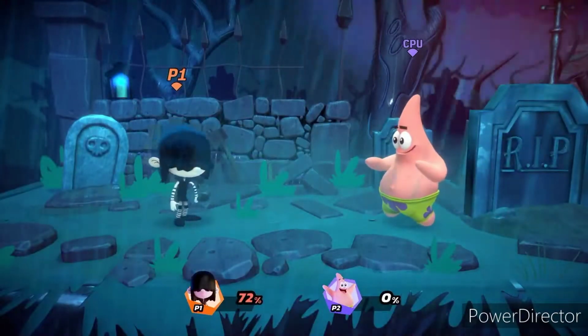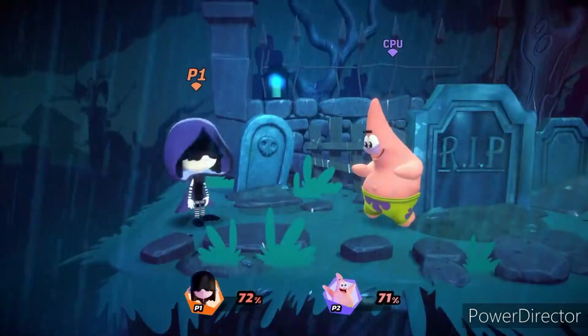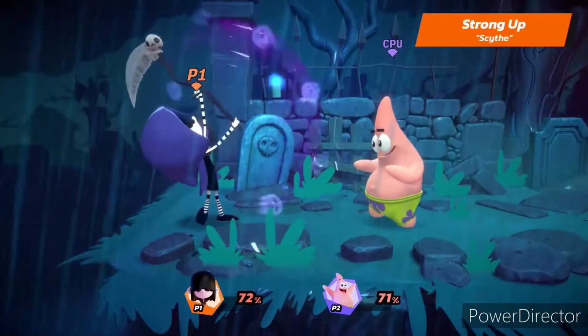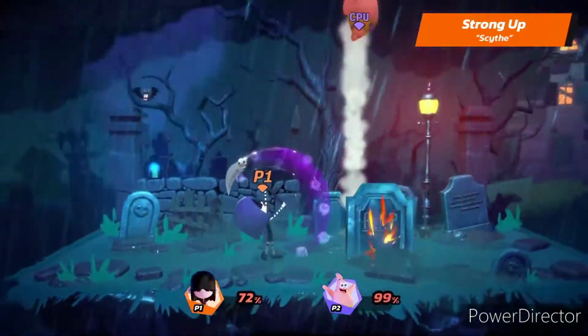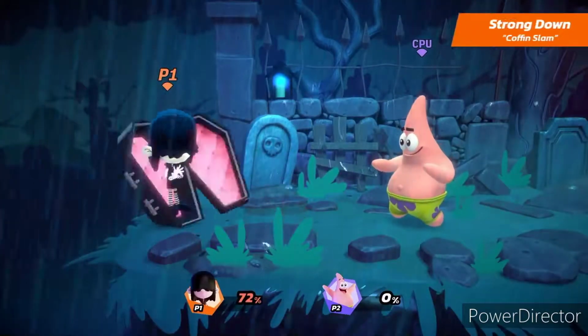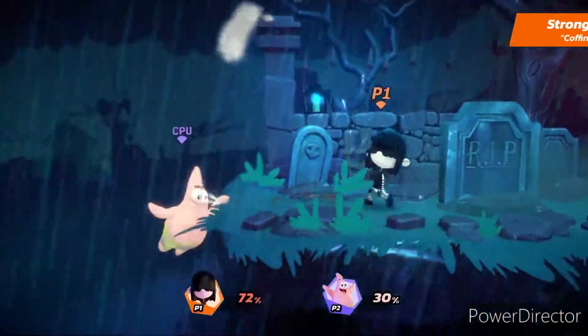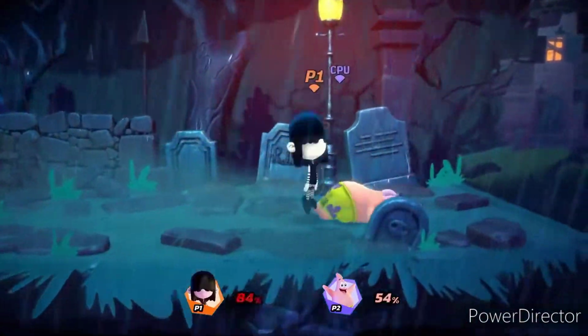Ooh, I like the little Reaper of the Tombs. Lucy's strong neutral is Umbrella Pose. That's dope. It's so strong. Wow, her strong up looks like it can be fast. And her strong down is Coffin Slam. Does it spike?